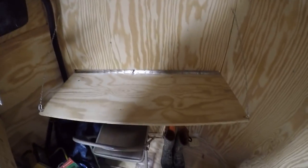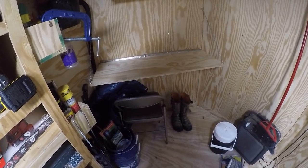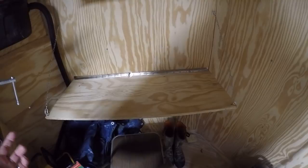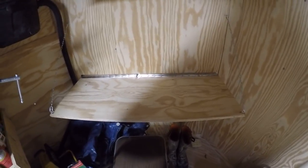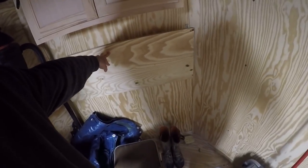This little desktop here was my wife's idea, but I can sit in here and do anything I need — an invoice, play on my phone, eat my lunch, whatever. Then it will go all the way up and you can latch it at the top so it's out of the way. Pretty cool — I thought that was a neat idea.